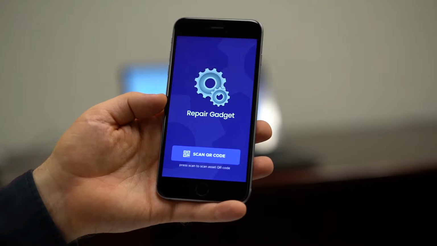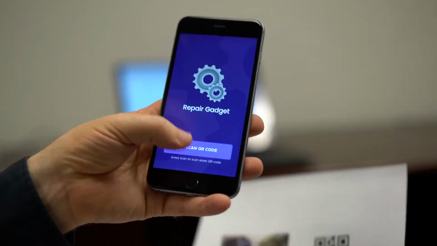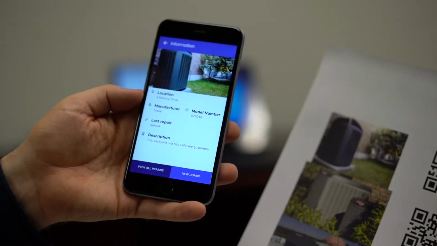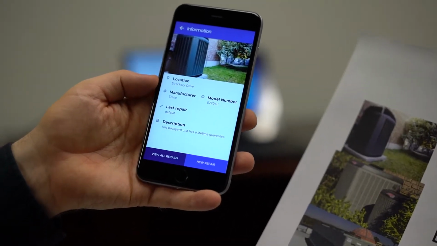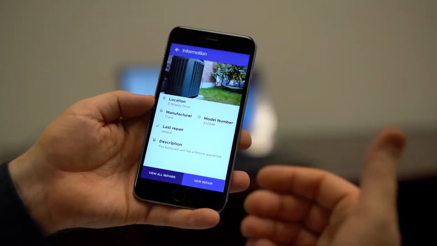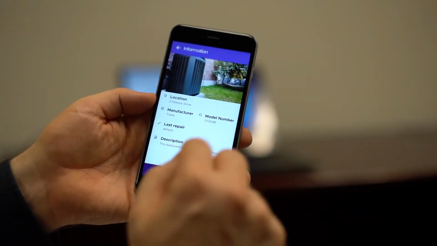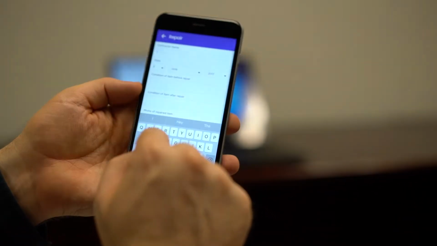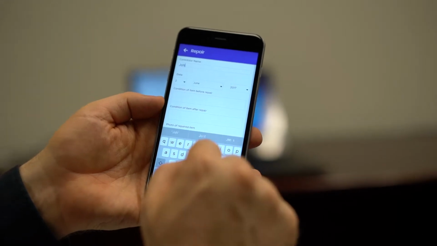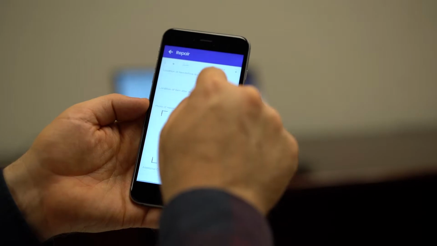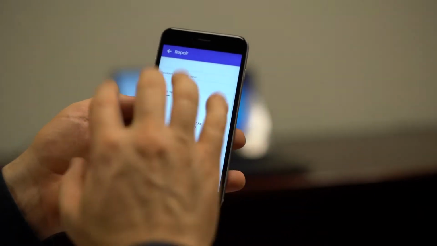So this is for the repair person who's been sent out. So they're able to scan in the exact same code and bring up the same information on the same item. They can see the information about the fault that was reported. They can see all of the history of the previous repairs. And then when they've finished their repair, they can create a new repair report, put in their name, put in the date, the condition of the item before the repair, take a photo, and actually submit this.